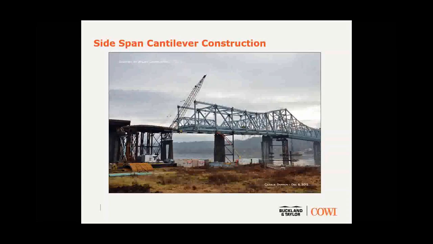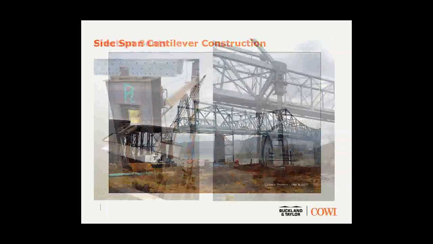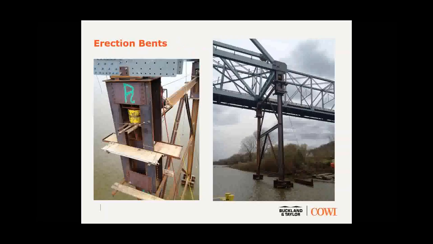So we pick it up on the temporary bent in about the middle of that photo. And you can see it again on the right-hand side here, and then on the left-hand side is the jacking arrangement. So at the top of that temporary bent, there's an arrangement once the span has reached that point to jack it up such that when it reaches the end pier, the abutment, if you will, it clears the bearings and is able to land. So here's a picture just before.